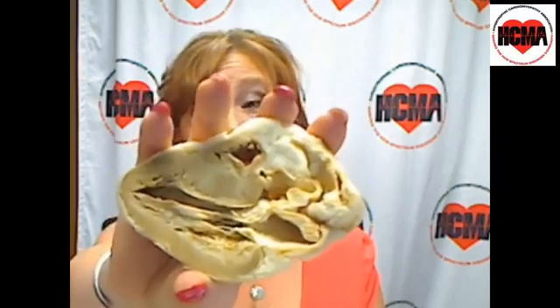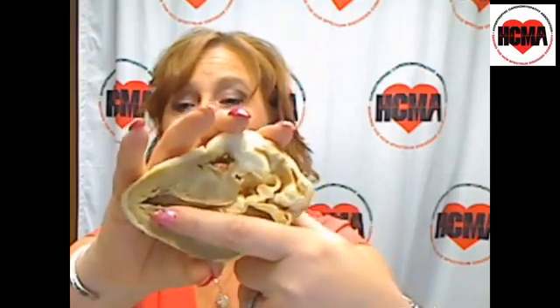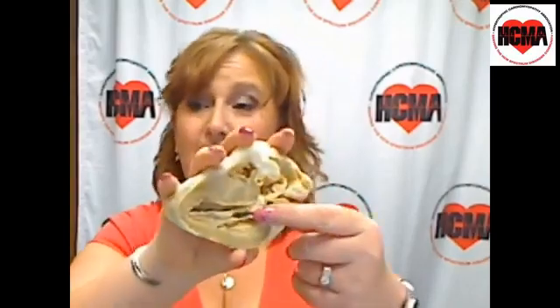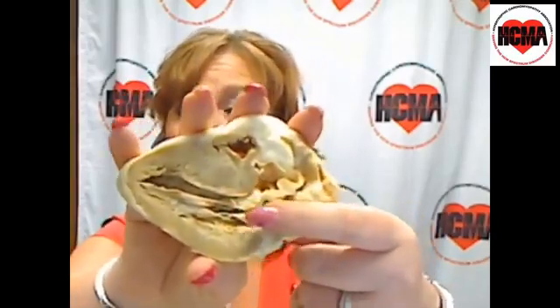That's called scarring. Scarring is bad. These little pieces here are your papillary muscles, and papillary muscles are a normal part of your heart anatomy. Most people don't talk about them much, but mine are scarred in. This is my mitral valve — you've all heard about mitral valves before. This is an actual mitral valve cut in half. This is the atria. This is the aorta over here, the aortic valve, and then it comes out to the aorta. And this little notch over here is the right ventricle. So that's what my heart looks like.